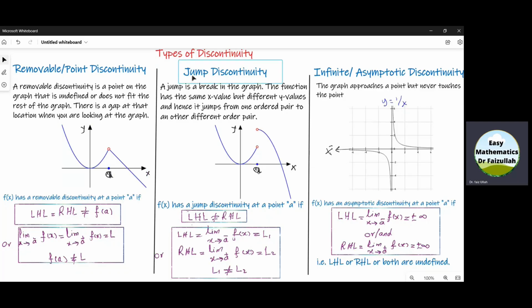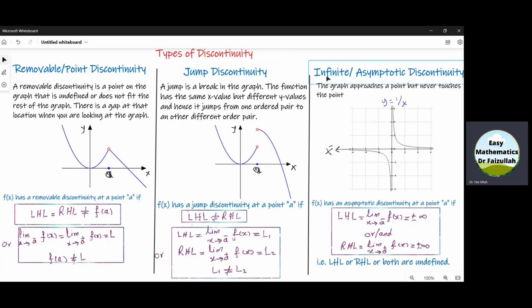If we look at the graph of a jump discontinuous function, it will be broken. In other words, it will approach to some point and then there will be a sudden jump from that point to a new point from which the graph will start again. Mathematically, left hand limit and right hand limit at that point will exist, but they will be different from each other.